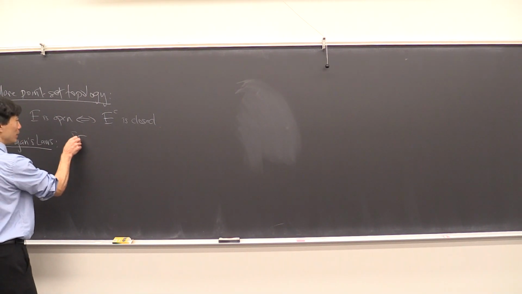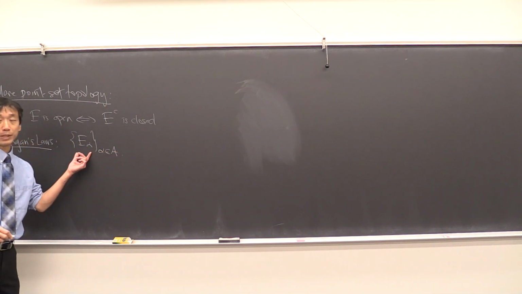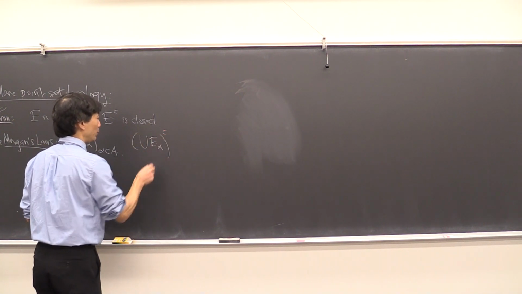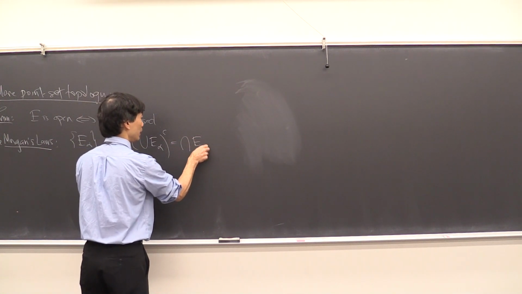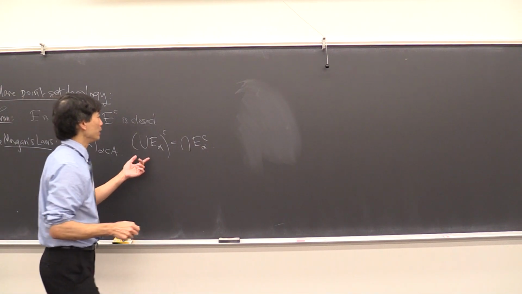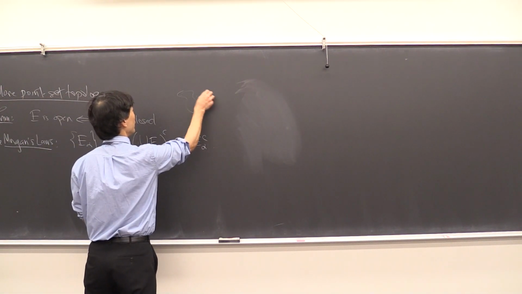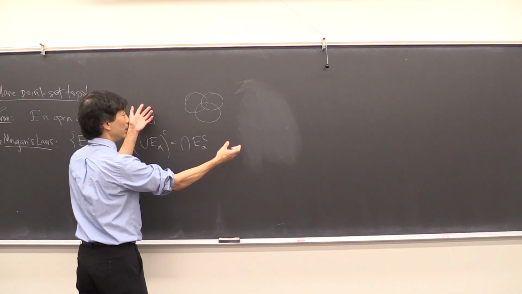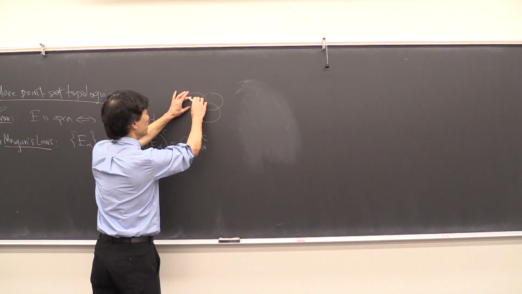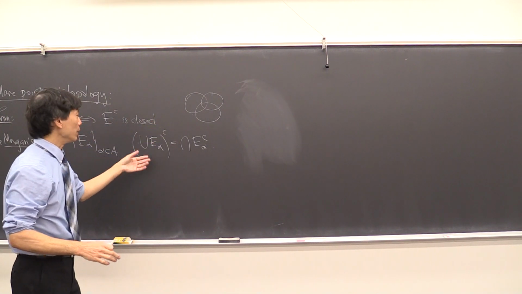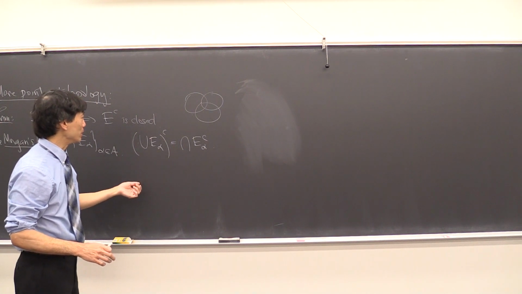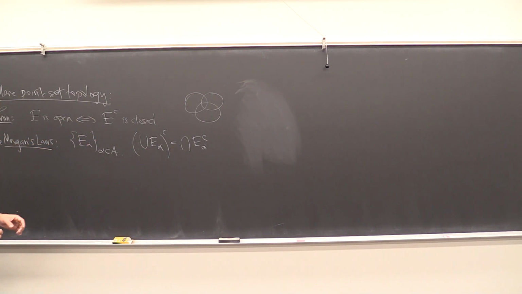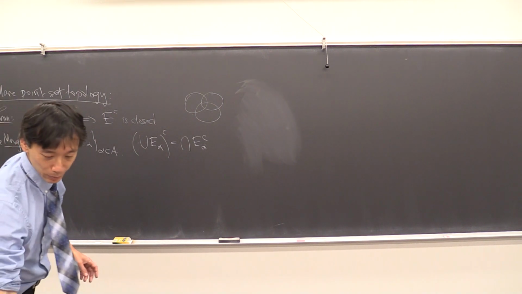It's like this. You have some sort of collection of sets, maybe finite or infinite. And what it says is that the complement of the union is the same thing as the intersection of the complements. So you have a bunch of sets, and you take the union, and then you take the complement of that. That's the same thing as if you took the sets themselves, complemented them, and intersected those complements. So the complement of the union is the intersection of the complements. Yeah, I'm not going to prove that. That's pretty straightforward.